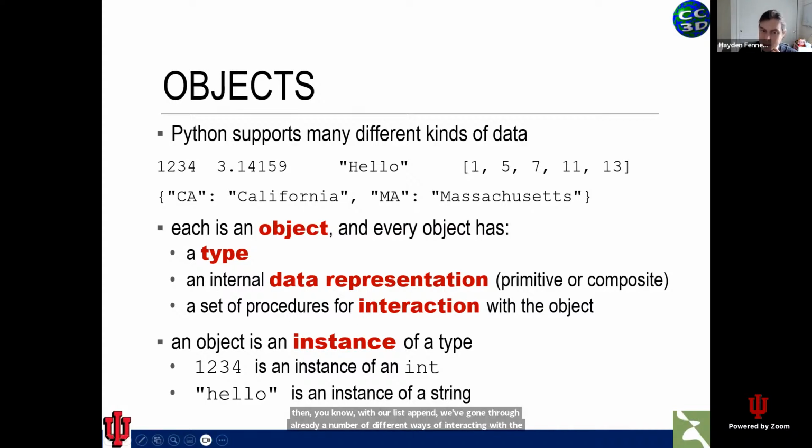So to encapsulate all that, there's this idea of individual objects being an instance of a type. What we mean by an instance is one particular example of a larger class of objects. So for example, 1, 2, 3, 4 is an integer value, but more than just being an integer value, it is an instance of the class integer in Python. So you have the class integer that describes what an integer is and how to interact with it. And then you have 1, 2, 3, 4, which is a single instance of the integer class that you can actually manipulate. Similarly, hello is an instance of a string. So string is the abstraction of the data type, and hello is the actual string that you can manipulate and use in a programming setting.